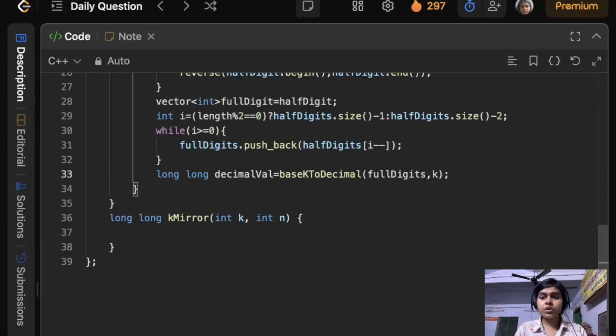Now to check if it is also a base 10 palindrome, we will be calling our function is base 10 palindrome, in which we will be passing the decimal val.